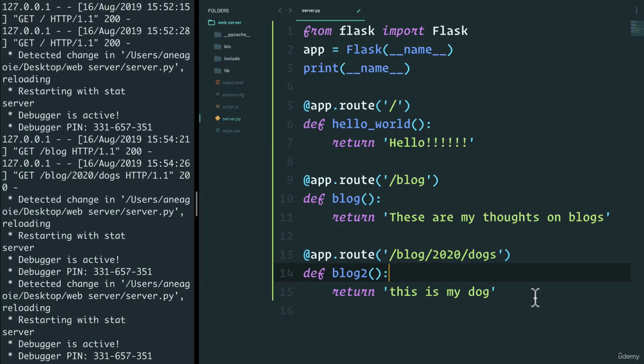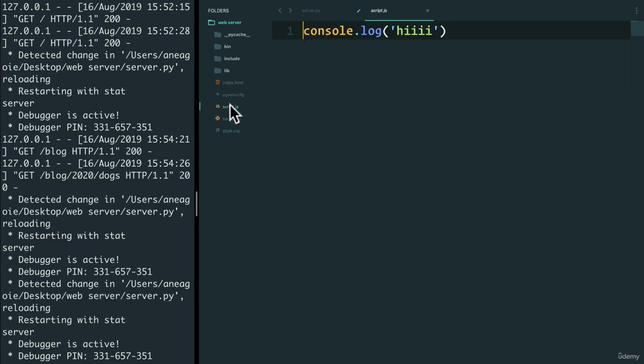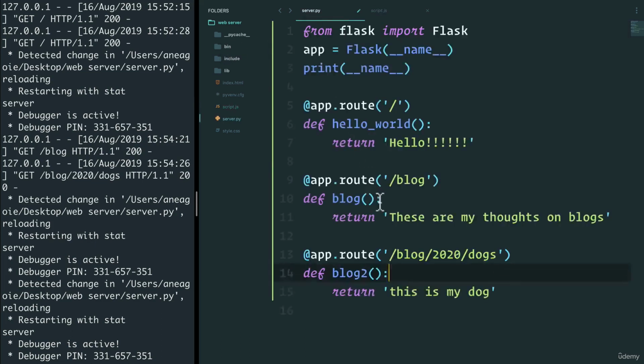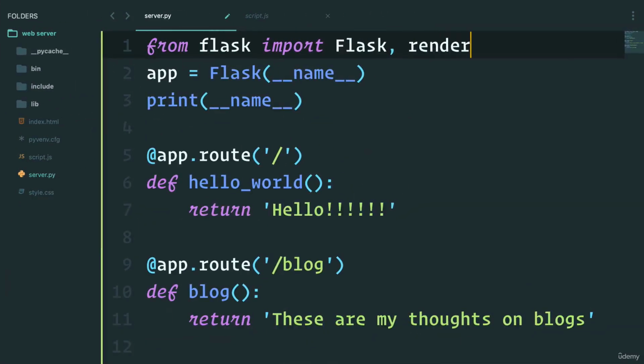But you know what's a shame? Because we have this beautiful website, I'm being sarcastic here, this beautiful HTML website that we've created with CSS and JavaScript. Wouldn't it be nice if instead of me just sending out text, I can actually send those? Could I do that? Well, yeah, you can. You see, Flask has another thing called render_template.